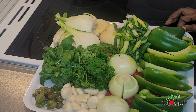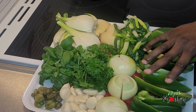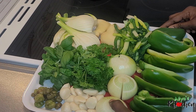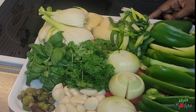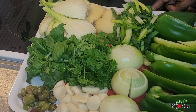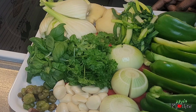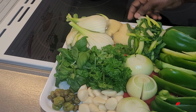So for this famous green marinade recipe, I have some green bell pepper here. I have some 3 bulbs of onions, medium sized. I have a bulb and half cloves of garlic. I have some kpakposhito, which I had in my freezer. I tried to find the green habanero pepper, but unfortunately, I couldn't get some to buy. And I have some basil here with me.